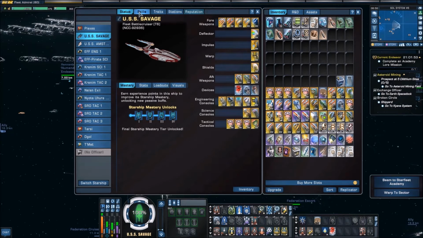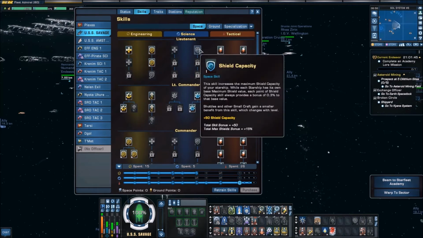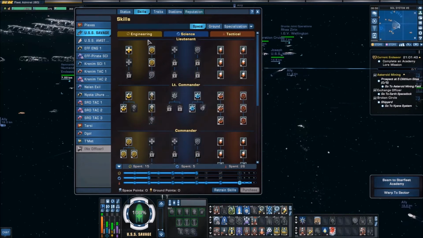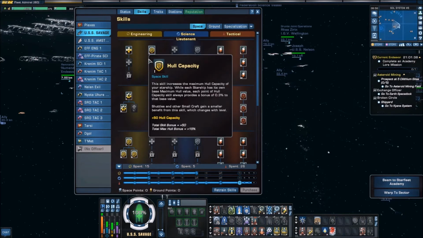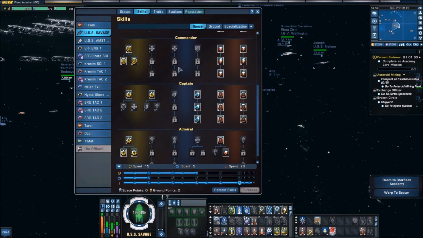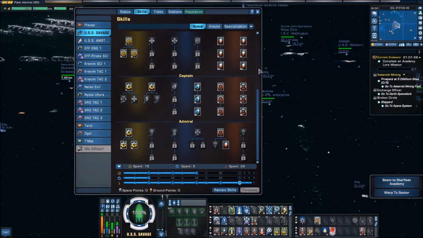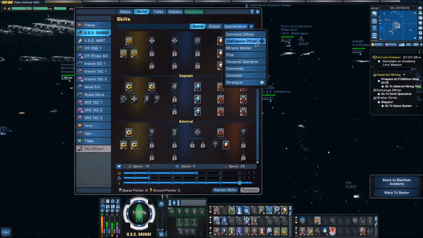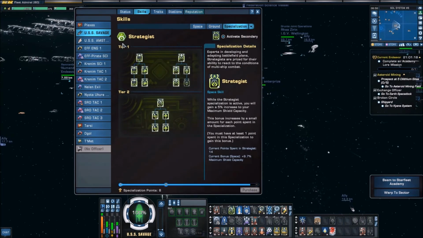Then we move over to skills, I guess. I believe this is a decent standard build. Not 100% sure. I use these because I usually use escorts on this character, so otherwise I usually have this point over here, but otherwise pretty much the same as I usually do. And for specializations, I use the intelligence officer and strategist, which is still very nice.